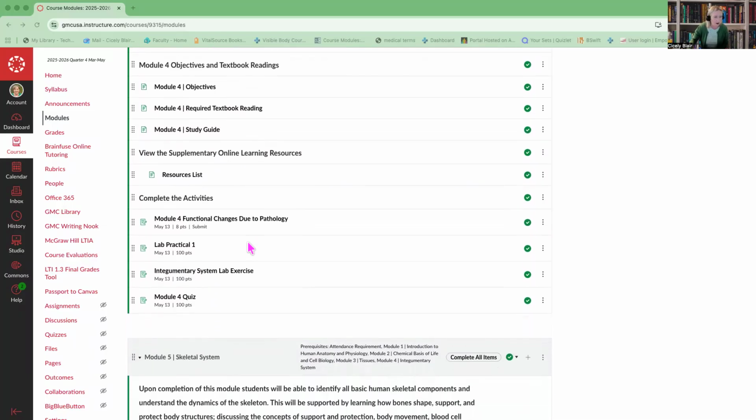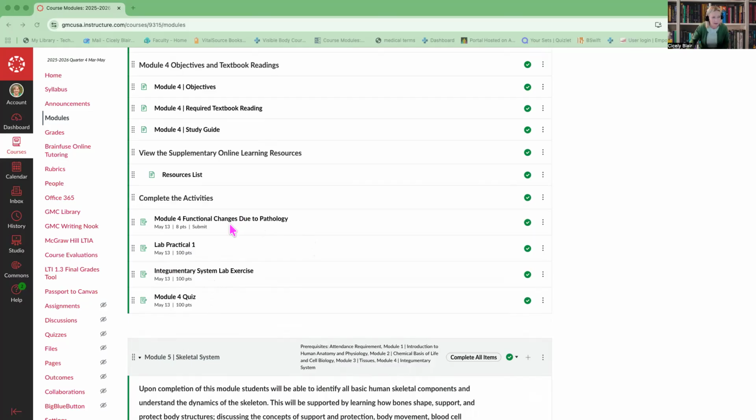Now, due this week on Connect is the Lab Practical 1, the Lab Exercise, and Module 4 quiz. The Connect assignments, that Lab Practical, do that first before you do the Lab Exercise and Module 4 quiz. And that's only because this material is not on the lab practicals. So it's just going to cover modules 1 through 3. So take it first and then complete those other assignments in there.